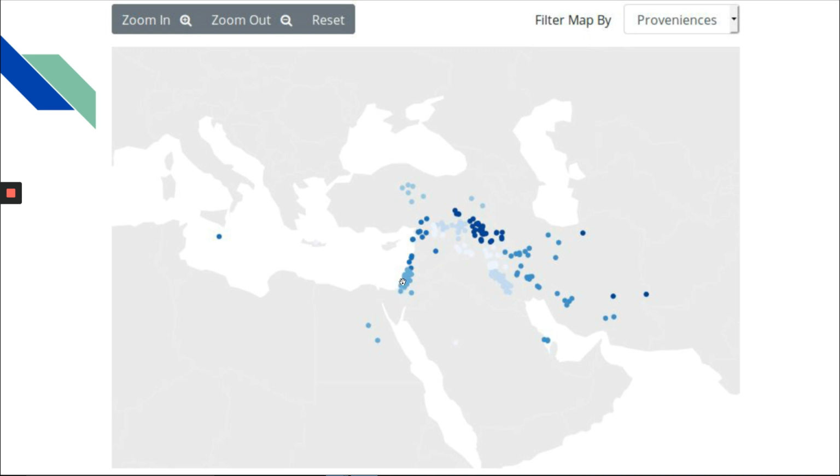But in the actual visualization, on hovering over any of these small circles, you can see the name of the provenience along with the region. And as you can see, it's categorized on some basis, like deep blue dots appear here, then light blue here, then something kind of white here. All of these are categorized by the region. And you can see the zoom in, zoom out, and reset functionality on this world map. So you can zoom to any level here, and you can interact with the map. And again, you can filter this map by regions as well, so that it will show you the region information of the regions we currently have in our database.